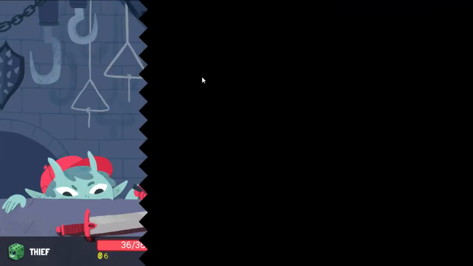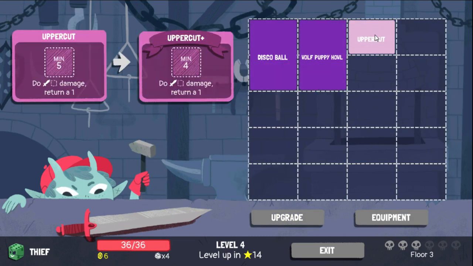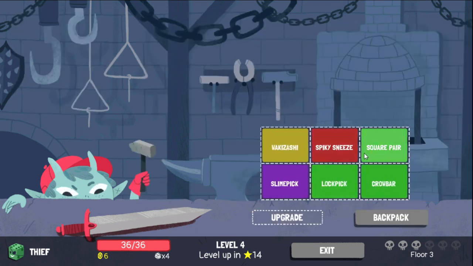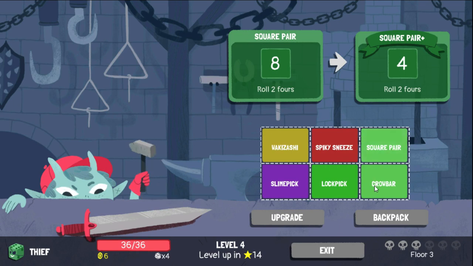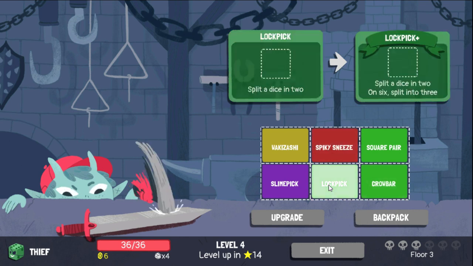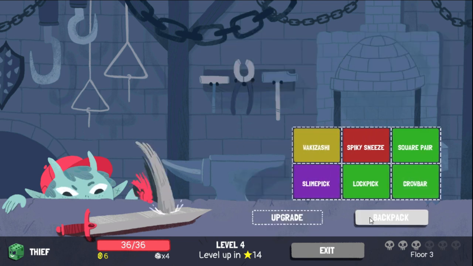Okay, let's see if we can upgrade anything. Can I absolutely shrink this? I can shrink that. Okay, that's worth it. That lowers the restriction a little bit. What does this do? +1 dice this fight as opposed to next turn. That's pretty good. 2 uses this turn. By 5. 3 uses this turn. On an even.